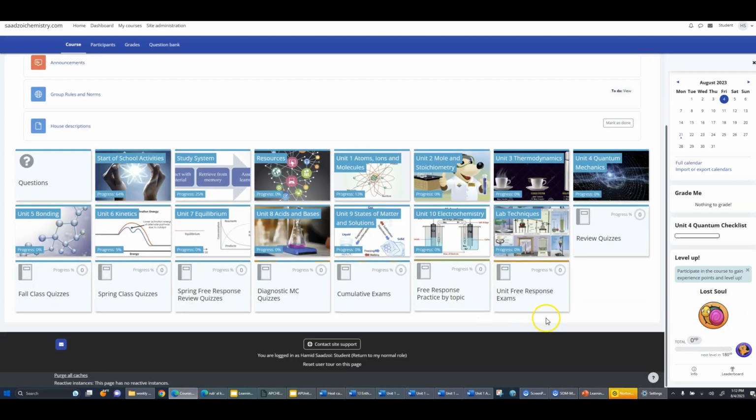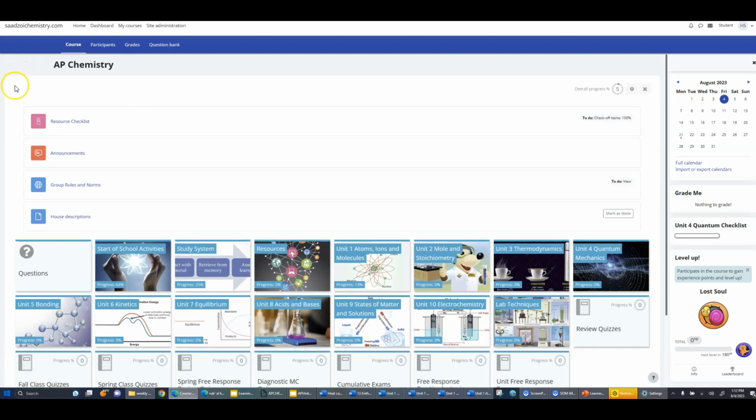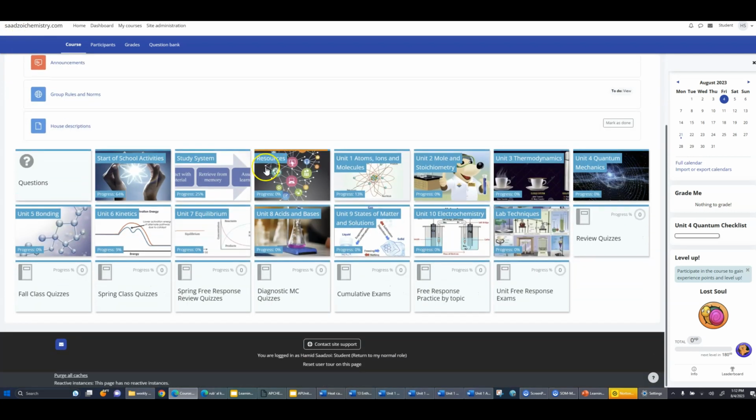So these are all the different things and parts you can use inside of Moodle to kind of help you make the most of it. And that's pretty much it. So if you have any other questions or any other concerns about it, you could always post it under questions for Unit 1, because that's when we're going to be dealing with it anyways.